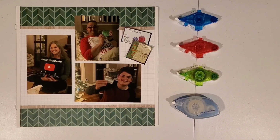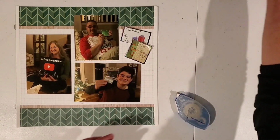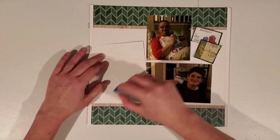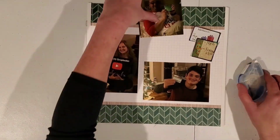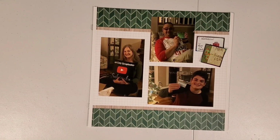So I won't go into all that detail, but I will throw up in the top right corner there a link to another video of mine that goes into these in detail and shows you how to use them, and more importantly when you'd want to use each one. But we're just going to use our good old regular tape runner for now. Let's go ahead and attach these photos. There, all done and super easy.